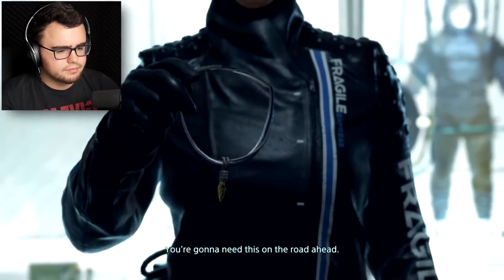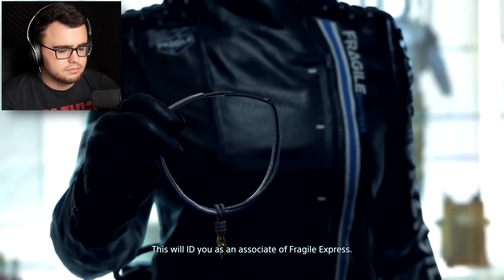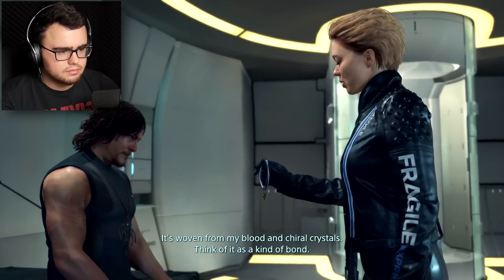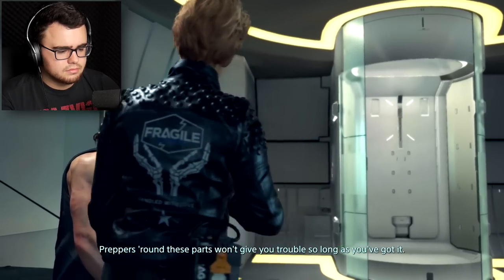You're gonna need this on the road ahead. This will ID you as an associate of Fragile Express. It's woven from my blood and chiral crystals. Think of it as a kind of bond. Preppers around these parts won't give you trouble so long as you've got it.